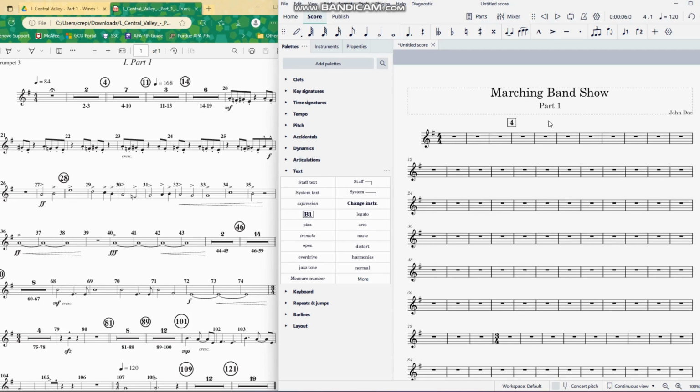You will see that MuseScore is smart. It picked up on me changing the rehearsal mark to follow the measure number, so now when I place a new mark at measure 11, it says 11 instead of a letter. I will continue to do this until all rehearsal marks are placed.